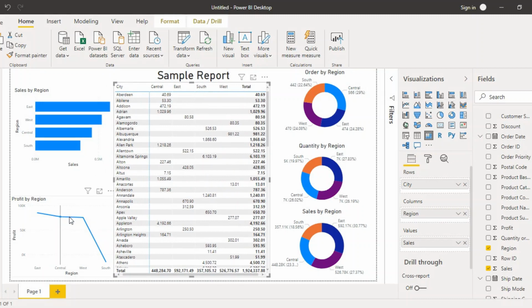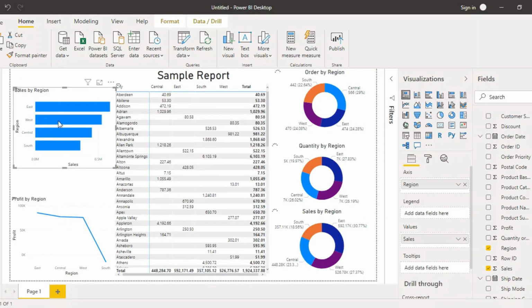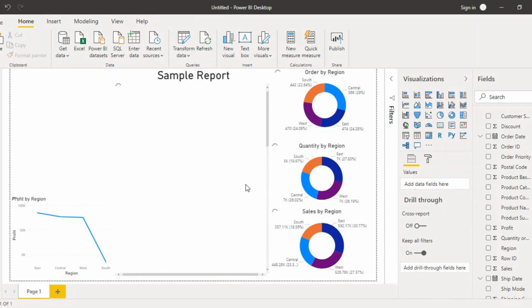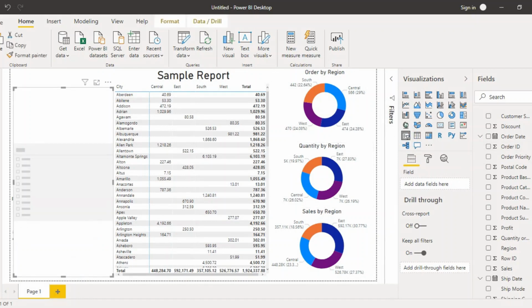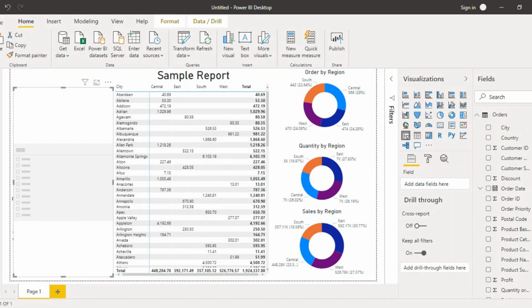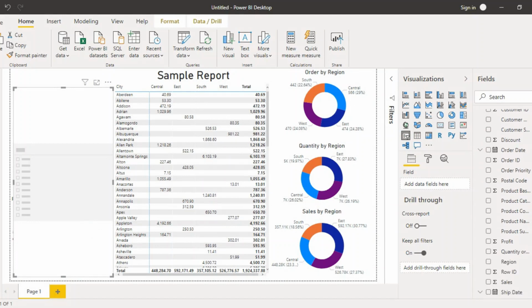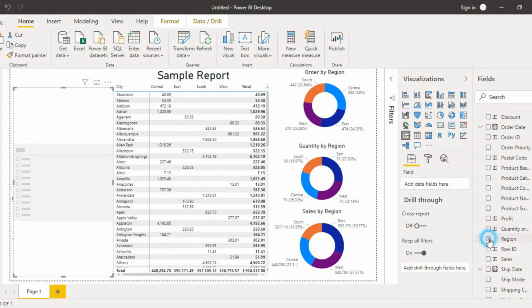Now what we can do again is we can just simply add a slicer. That is, if we want to just slice something, if we want to just show something. So I'm just getting rid of this bar chart right now, and I'm just going to add a slicer. Okay, so let us just add a slicer. This slicer will be for the city, or basically for the region would be good. So let's just create a slicer for region.